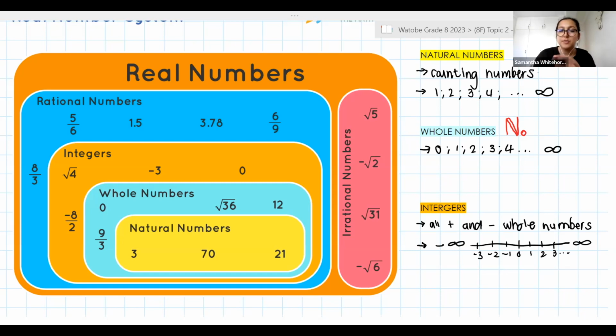Okay, we do have two more groups of numbers, rational numbers and irrational numbers. I'm not going to stress too much about those right now, so we're not going to write anything down for those. We'll chat a little bit more when we start to do fractions. But basically, rational numbers are numbers that you can write as a fraction. Irrational numbers you can't write as a fraction. But we'll chat about those more when we get to fractions. So don't stress about those. All you need to worry about right now are the three types of numbers that I've listed there: natural numbers, whole numbers, and integers. And like I say, what we're going to focus on in this course are whole numbers.